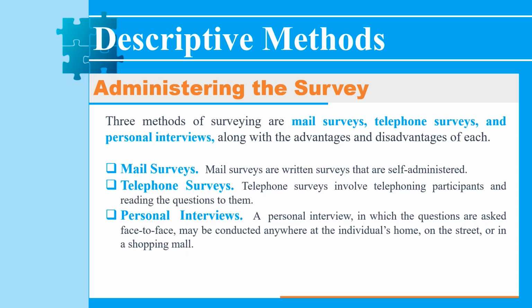And the last method of surveying is personal interviews. I think students nowadays at the university also use personal interviewing, meaning a personal interview in which the questions are asked face to face, physically with each other, between the people asking the questionnaire and the respondent who is going to answer. It may be conducted anywhere, at the individual's home, on the street, or in the shopping mall.